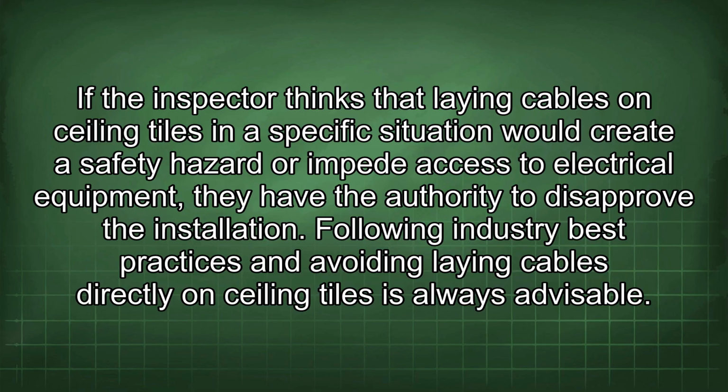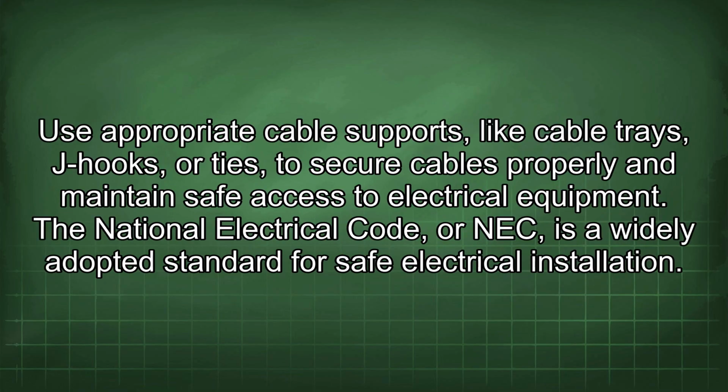If the inspector thinks that laying cables on ceiling tiles in a specific situation would create a safety hazard or impede access to electrical equipment, they have the authority to disapprove the installation. Following industry best practices and avoiding laying cables directly on ceiling tiles is always advisable. Use appropriate cable supports, like cable trays, J-hooks or ties to secure cables properly and maintain safe access to electrical equipment.